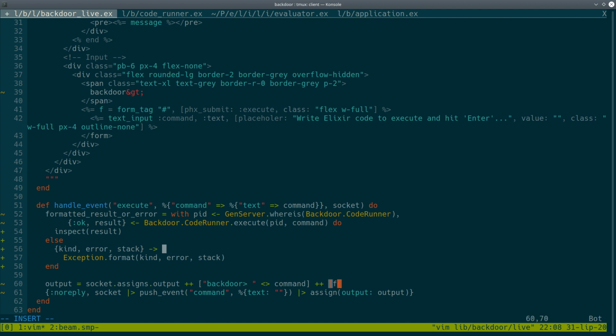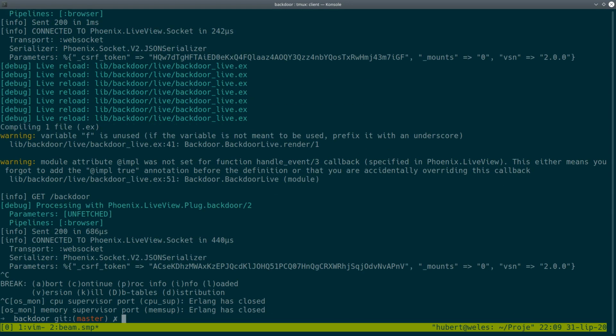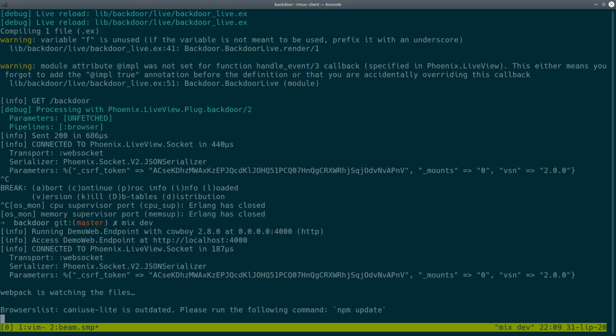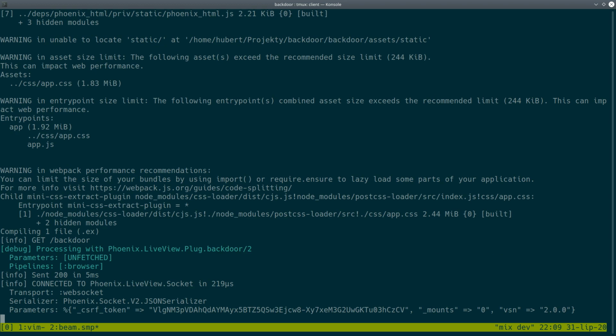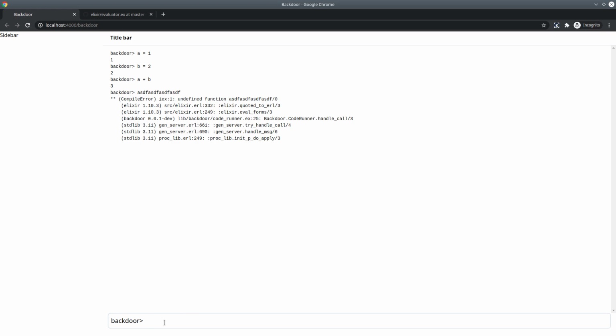And this is a different name. Okay. Did we do it? It looks good. Wow, it compiled. Okay, let's have a look. A equals 1, B equals 2, A plus B. That still works. Something I need to find. Compile error. That's been printed. That's great. A, B, A plus B. Awesome.